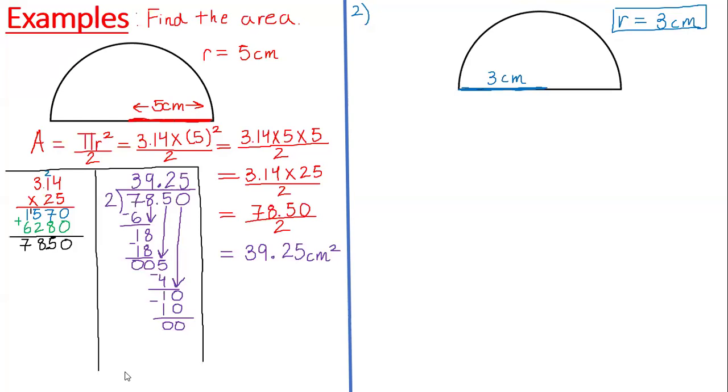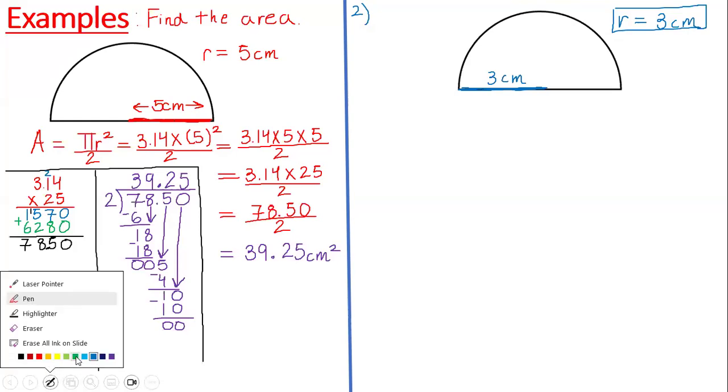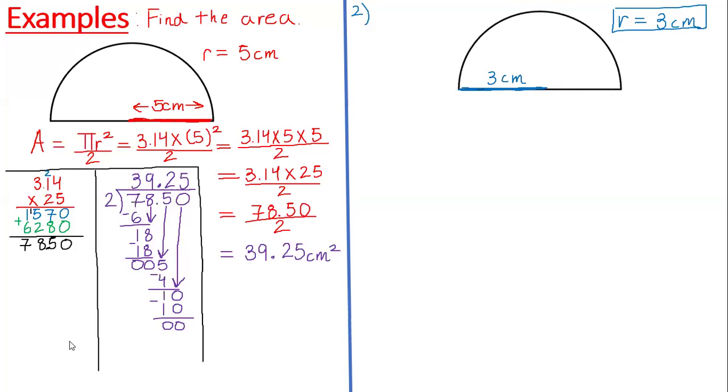Alea, are you there? I know you're pronouncing your name wrong. Are you there? Yes, sir. Okay. Do you understand what we're doing? Yes, sir. Are you writing this down? Okay, good. Everyone should be writing this down as part of your notes, and then you're gonna take a picture of it and send it to me via WhatsApp.